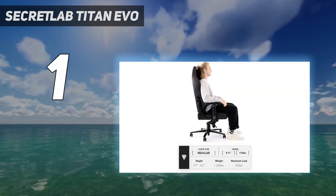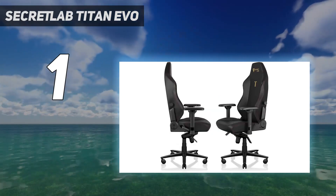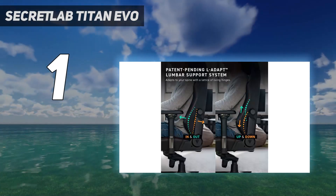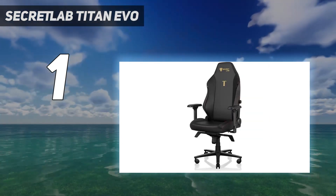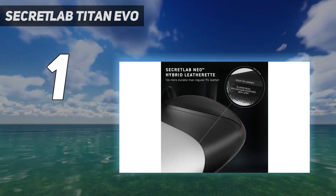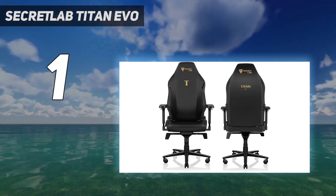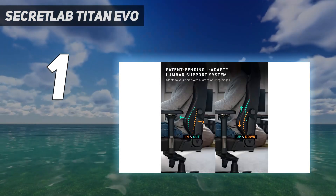Regardless of which material you choose, the constants remain the same. You're getting leading adjustability with the 4-way lumbar support, combined with some of the most ergonomic designs we've ever seen from a gaming chair's backrest and seat. Assembly is also a breeze, taking about 15 minutes with the clear instructions included in the box. If you're after a premium-feeling chair and a fuss-free build then this is the one for you. We've also been consistently impressed with the Secretlab Titan Evo 2022 in our many months of testing with various different versions of the gaming chair.